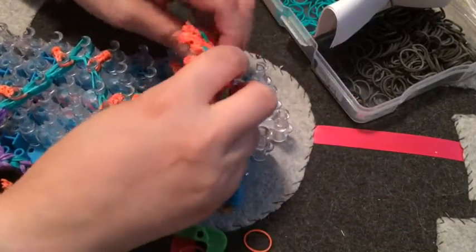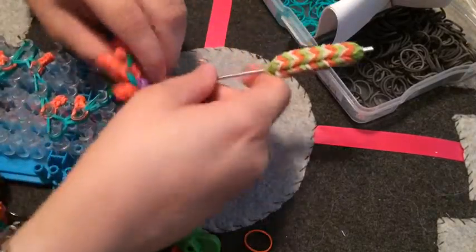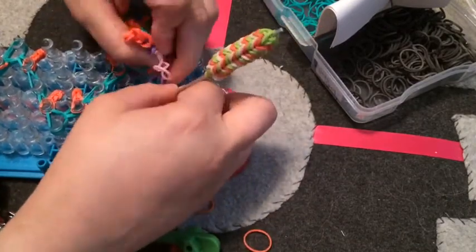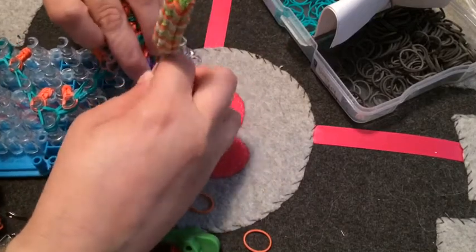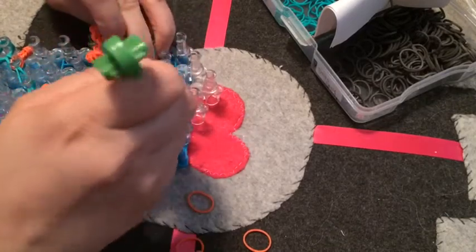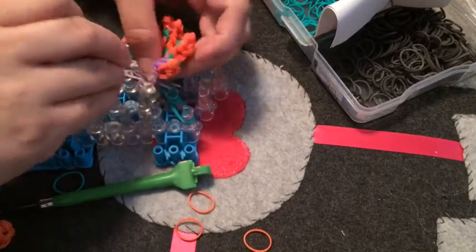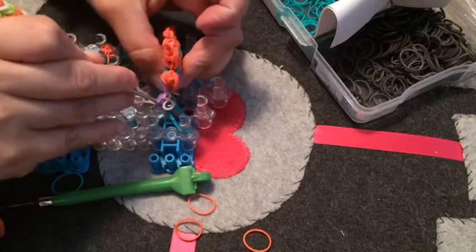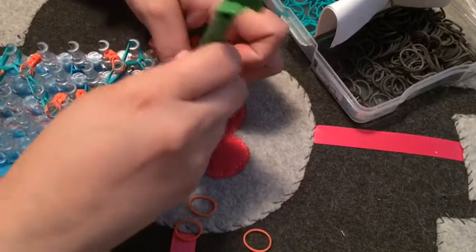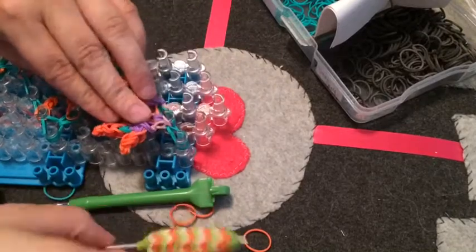Then we're gonna go ahead and pull that up a little bit. Then we're gonna pull from this side to add it to that one that we just loomed. And we're gonna loom one more. And then we're gonna loom this one from this way. Okay, then we're gonna loom this last one, and we're gonna pull this one on this way.